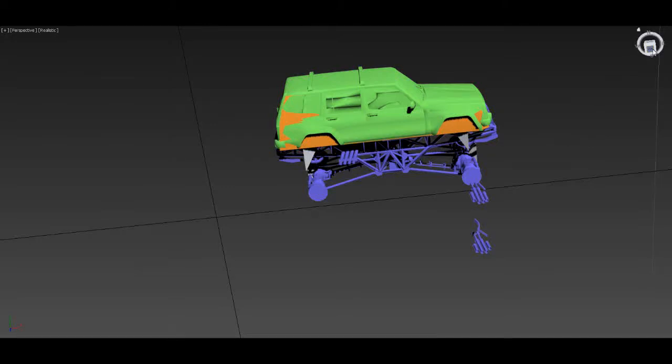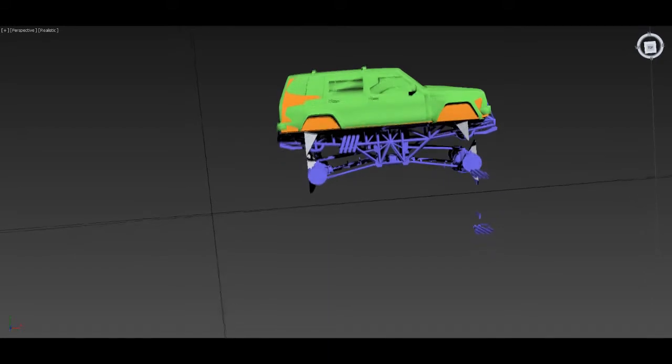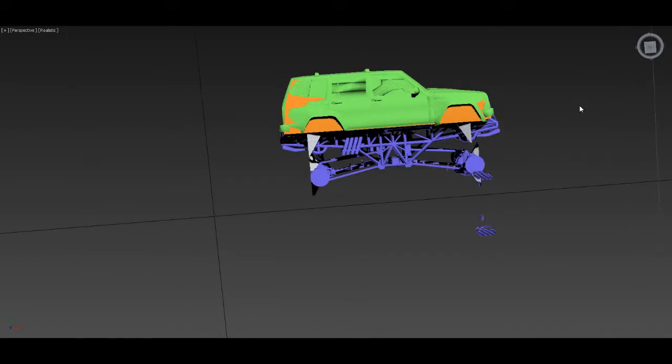Some of the people that are more familiar with 3ds Max could help me with an issue I've been having with my model I've been working on. I've been breaking apart the model, the chassis, into individual parts, so it's a little bit easier to set up bones. So I set up a front axle, rear axle, and individual shock setups.